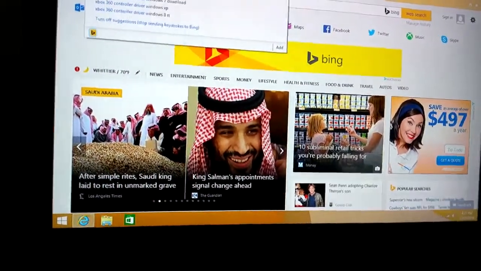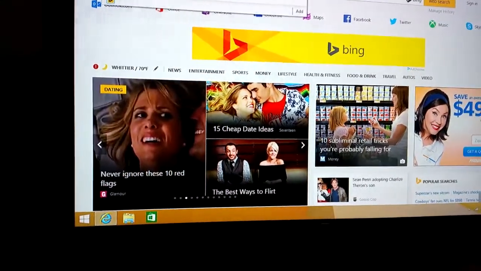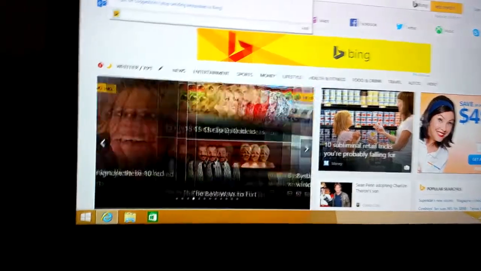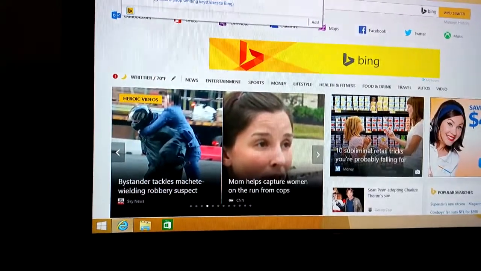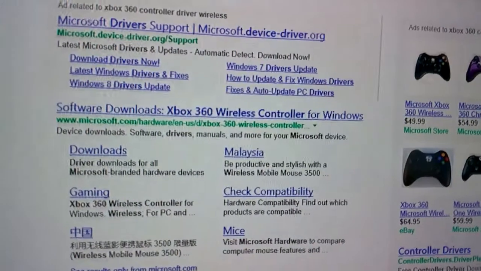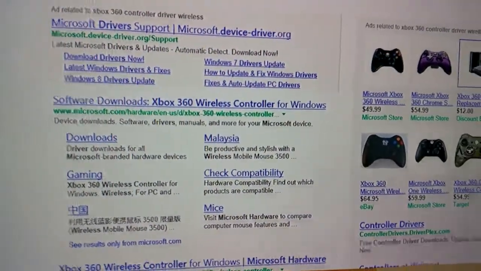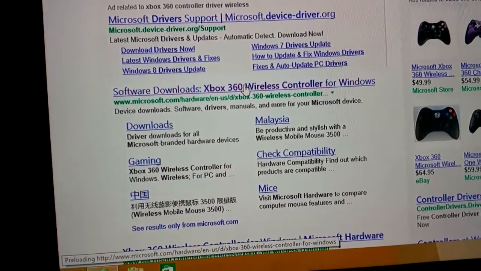We need the drivers for it because we have the dongle, and I can connect the dongle wireless. So if you're planning to use your wireless Xbox 360 controller, you're going to need to install these drivers in Windows.